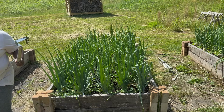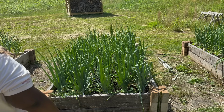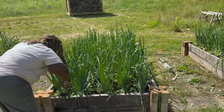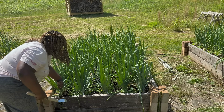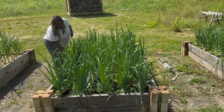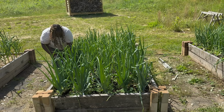So I'm trying to get in between the beds and weed as much as I possibly can. But as you can see, the bed is full. He has laid drip in there, even though we don't have the drip going yet. I'm trying to avoid the drip line, and I'm trying to avoid some of the stems of the onions as well. So I'm using the cultivator tool to kind of break it up and then pull out the rest of it with my hands, and just trying to get in here the best that I can. I'm not too concerned about it because these onions, again, should be ready to harvest hopefully in a couple of weeks.